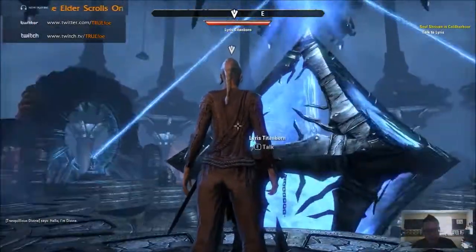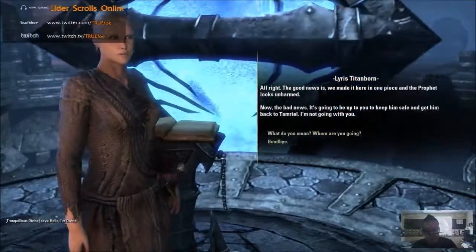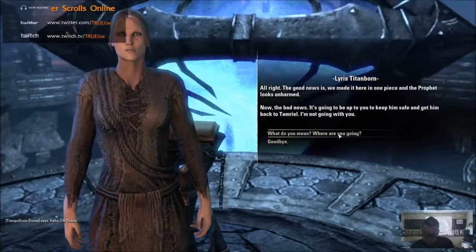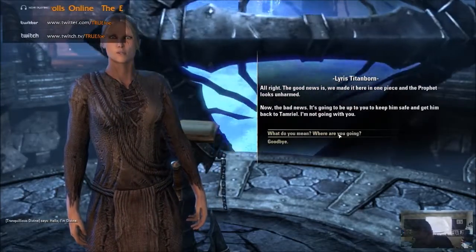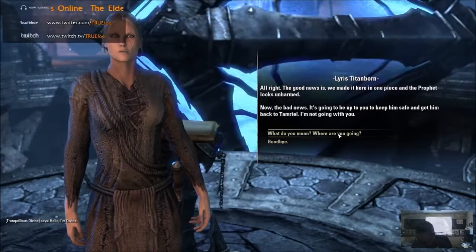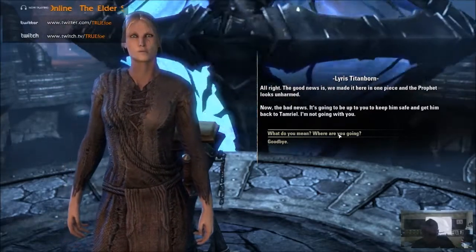Alright, the good news is we made it here in one piece and the Prophet looks unharmed. Now the bad news. It's going to be up to you to keep him safe and get him back to Tamriel. What? I'm not going with you.